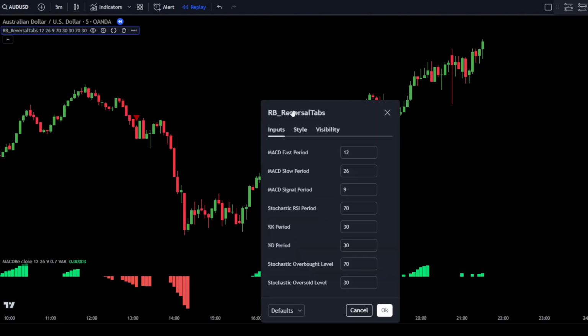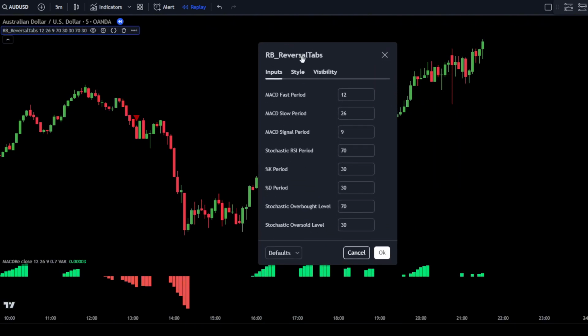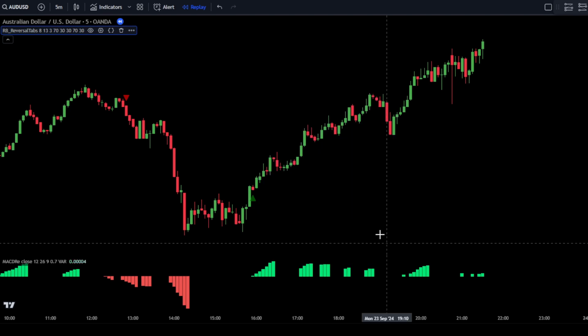In the Input tab, change the MACD fast value to 8. Then, change the MACD slow period to 13. Next, change the MACD signal period to 3. For the rest, leave the values in their default settings. Once you're done, just click OK to save the changes.